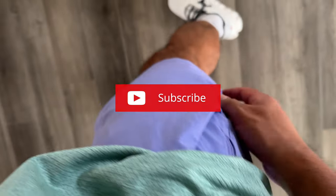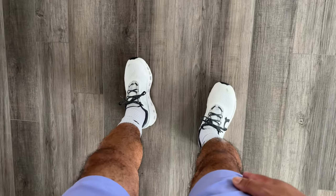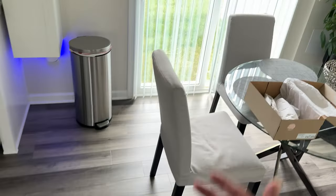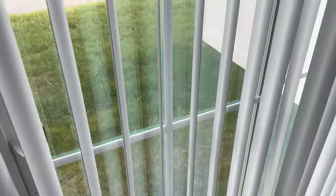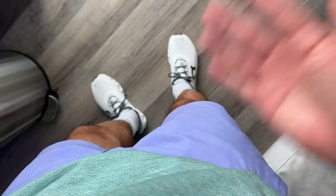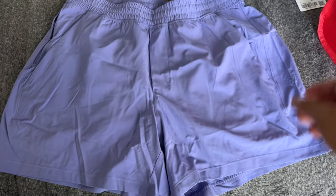I've been getting into running. I got some On shoes — super fire. I've just been running so much because the weather's been so amazing. These are my favorite shorts to run in. I love them. I love running in these shorts. They're just so comfy. And I am a sucker for five-inch shorts, especially when they fit well, like the Lulu's do.